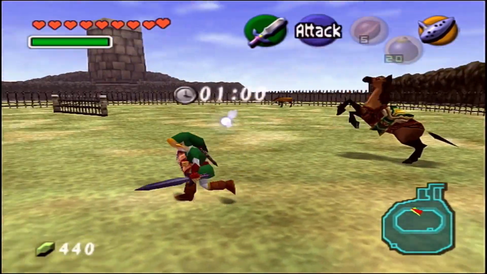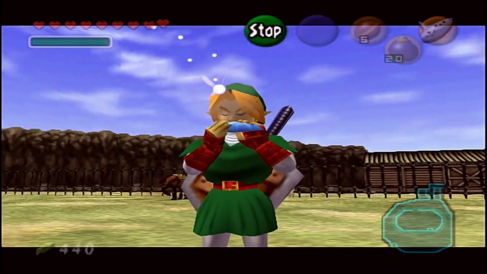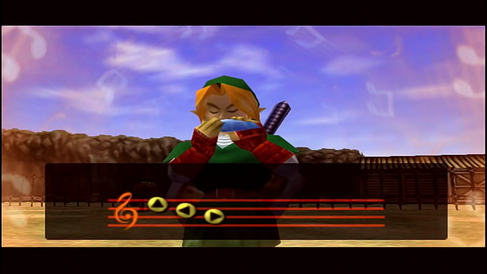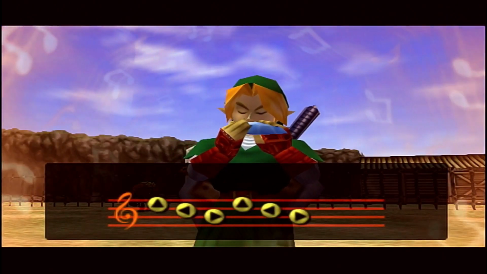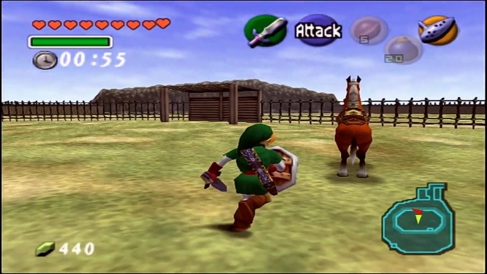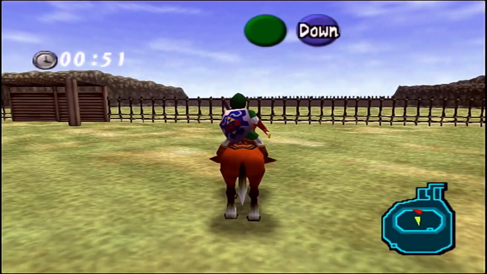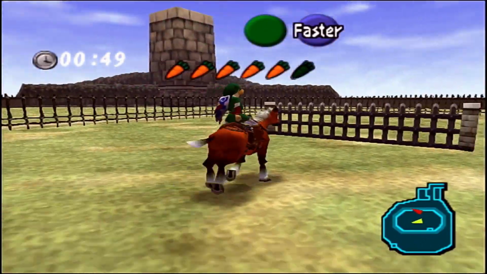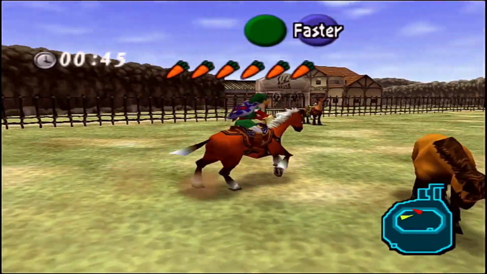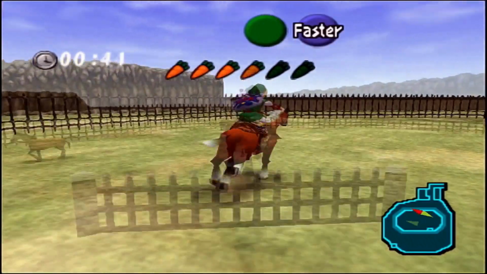Now there are different horses that you can ride around within this area, but the one horse that you do want to find is to use the Epona song and call out for Epona. And you can traverse around a little bit within this area and get some practice. Now, I believe what you have to do here is run around the little racetrack that's around here and go through the different obstacles for a little bit. And after a little bit of time, you should be able to go and speak to Ingo again.